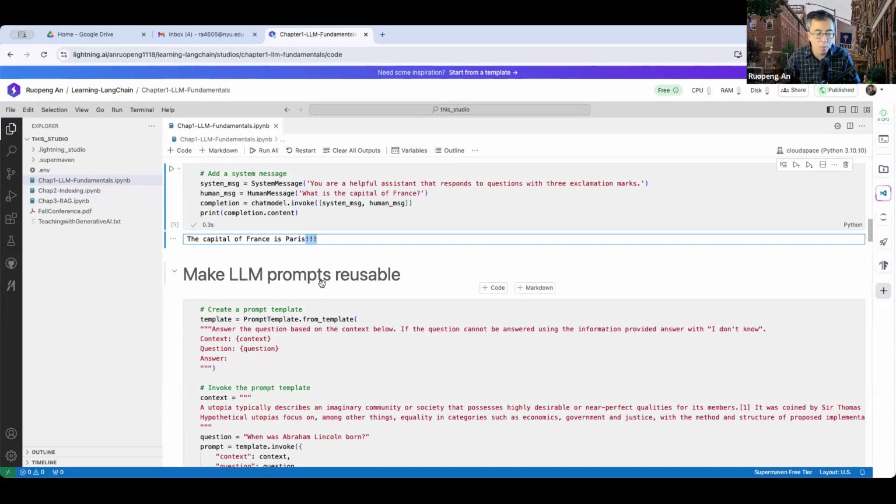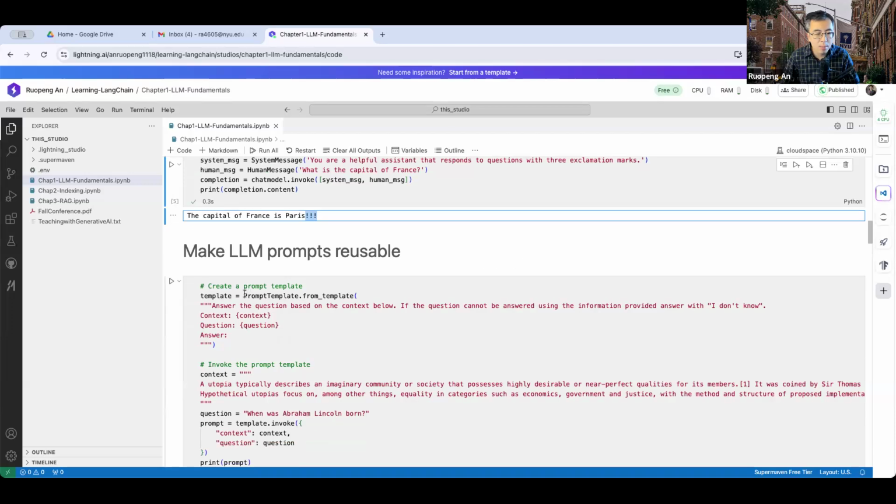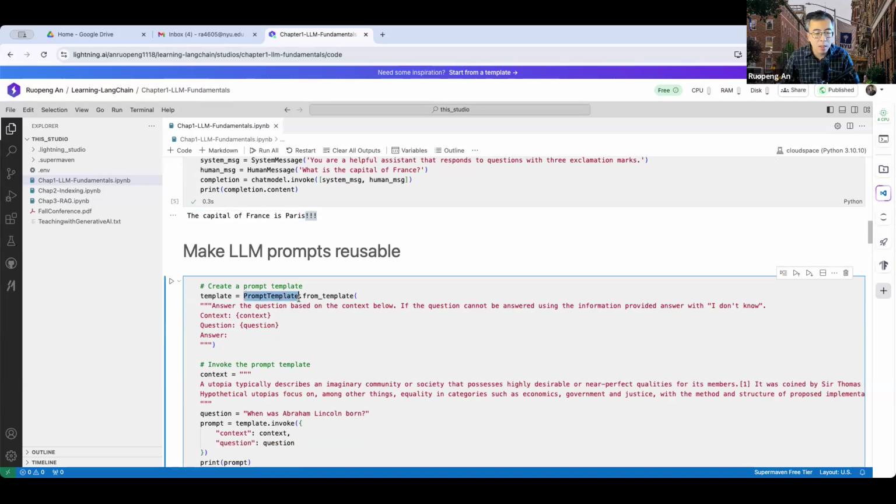So here is an example. You use the prompt template, and then you use the function from_template, and then you can provide your template. You can say whatever you want for the template, but the reusable part must be within these curly brackets, okay? Because otherwise you cannot reuse this part. So you could consider this just as a variable that you can embed into the template.